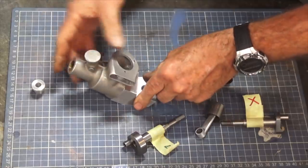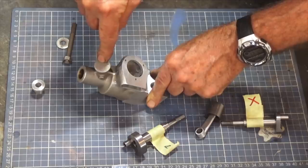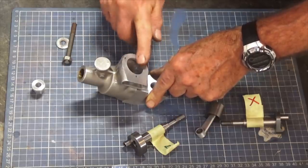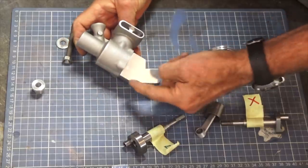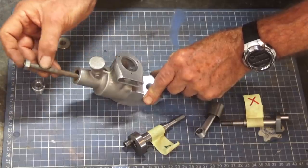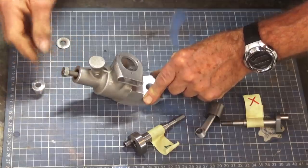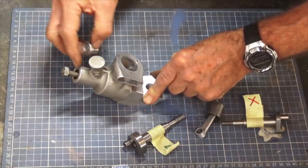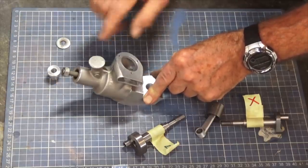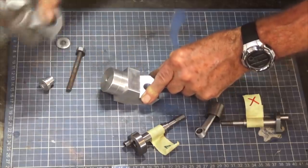So with that sat on the faceplate in the lathe, I can just drill this directly, as long as I can get this in the center of my faceplate. And the first step to get that done is to make sure that this top face of the crankcase here is parallel to the bottom face of this fixture. So I'm going to do that in the milling machine, and then once I lock it in place, I've got a piece of 8mm all thread that can screw into the end of that spigot, and then I've got a little bush that fits inside the bore of the crankcase here, and I can lock it all down with a hex nut. When that's all locked in place, we'll go over to the faceplate and we'll get it set up there. So that's the next step, and I'll just get this apart.